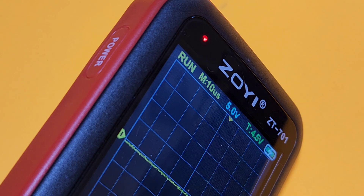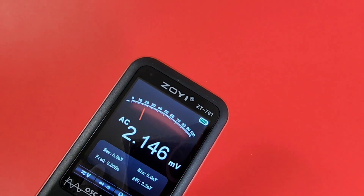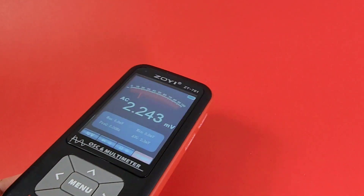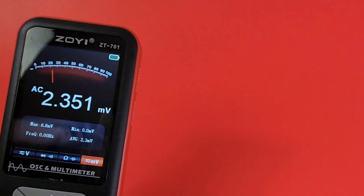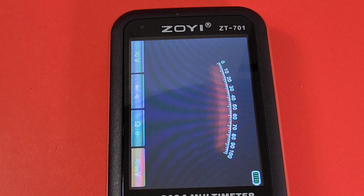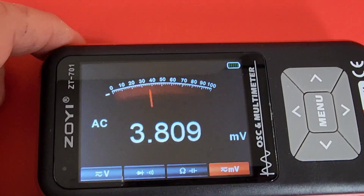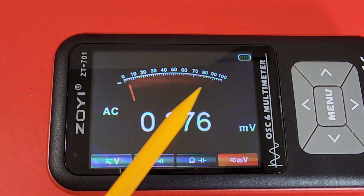The USB-C charging port is lit up with that red LED at the top left of the meter. We have our USB charging indicator and battery status below. One thing I have noticed is that this meter is susceptible to glare, so probably not the best meter if you're going to be outside. Inside it should be okay as long as you're not under crazy bright studio lights. When you go into landscape mode, you do lose a little bit of that functionality — we've lost some of those features, now we just have the basic inputs.